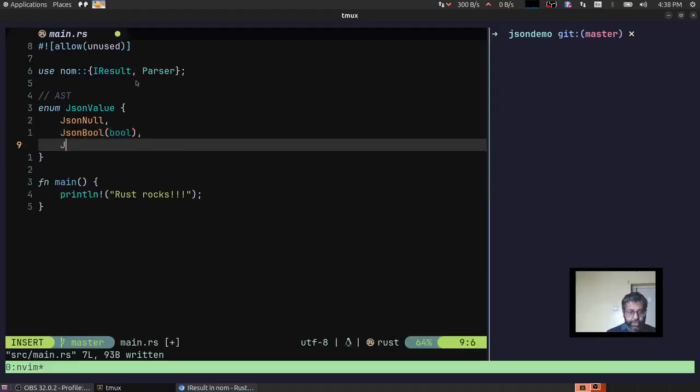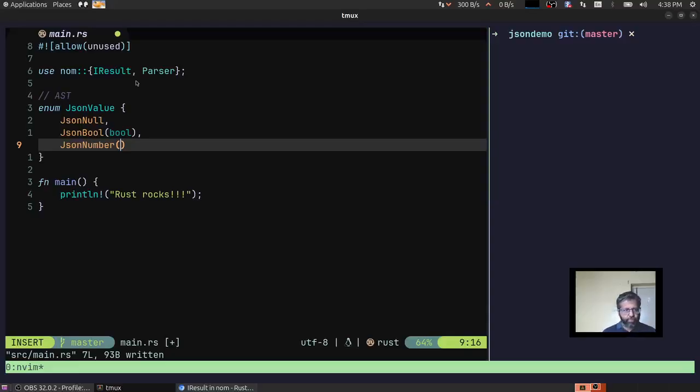Then we have a JSON number. And now what do we want the number to be of type? JavaScript has just 64-bit floats, but we will support both integers as well as floats.